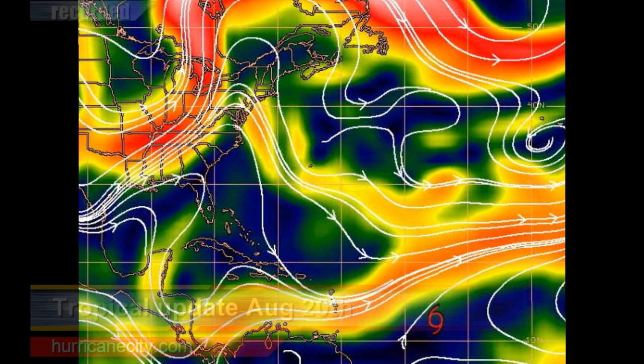And I almost hesitated to do a video this evening because the original video I did from the 16th was spot on with the wind shear and the model data that I was showing you of how this would evolve. The system would have a chance to develop in the mid-Atlantic, and then when it gets near the Caribbean Sea, it's going to lose the favorable environment, and basically the wheels are going to come off this system as it approaches the Caribbean Sea.